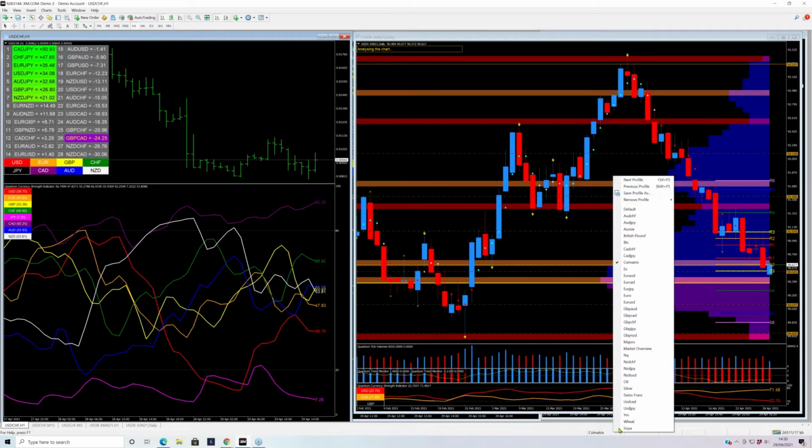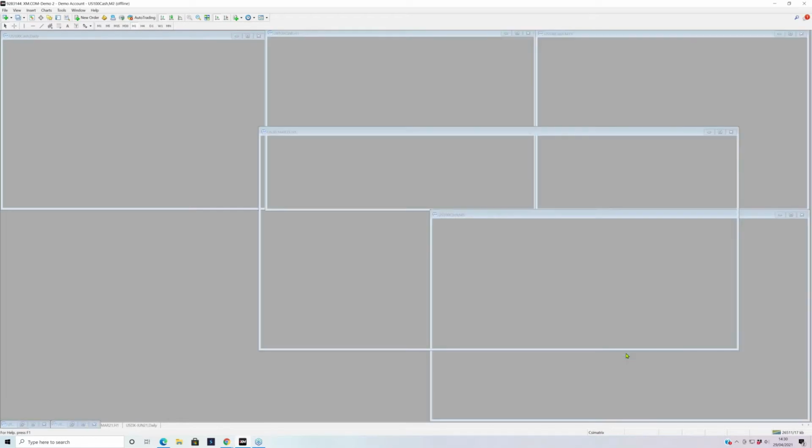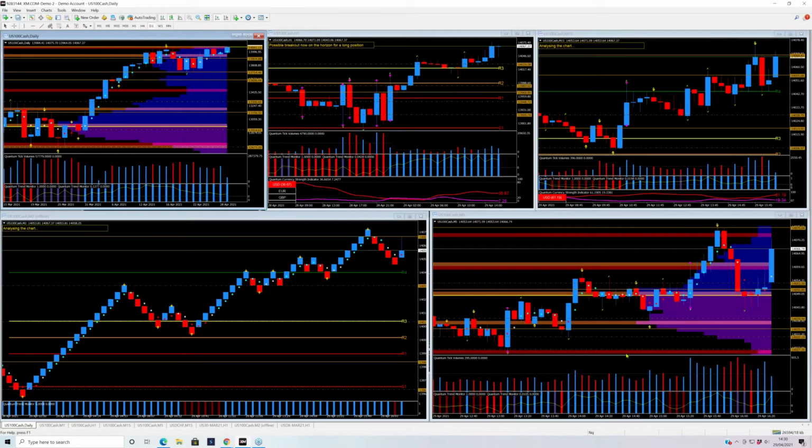Now, I'm not going to go to NinjaTrader today. I'm going to stay with MT4, because trying to trade futures can be expensive. But you can trade them sometimes as a CFD, but also as a synthetic instrument. And I've got a whole load of futures here. This is the NQ. Let's have a look. This is my 5 chart setup.